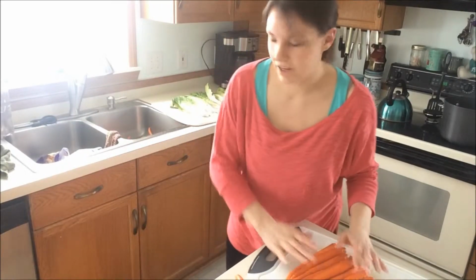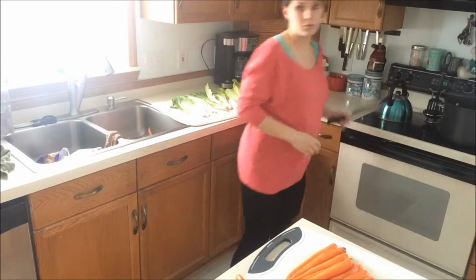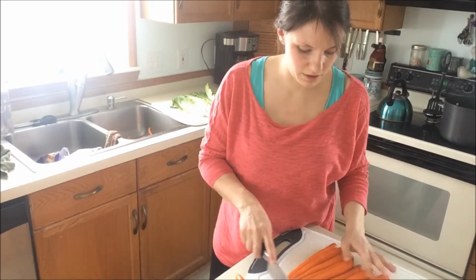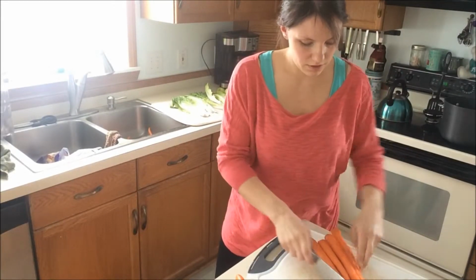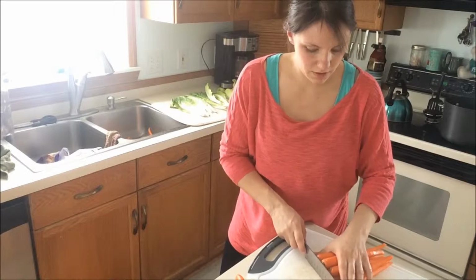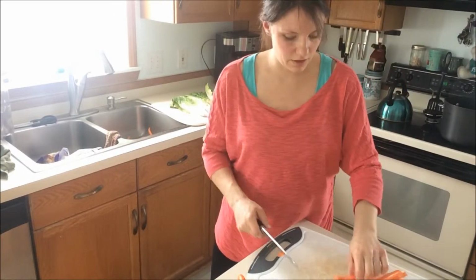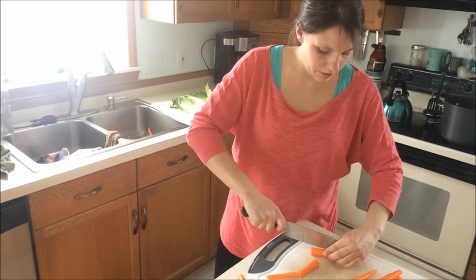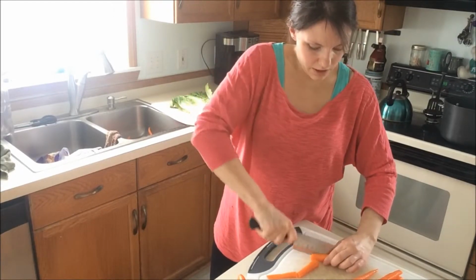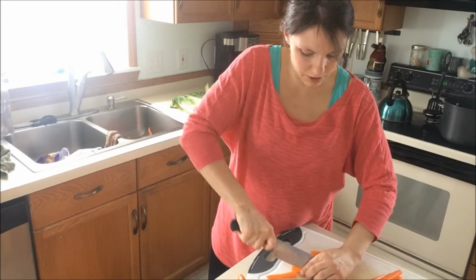Okay, I'm not going to do the whole bag just because we're doing the video. Normally I would do the whole bag. I'll go back and get it. Just chop off the ends, that side, and I'll chop off these ends. And then I cut them into sticks. And then if I want it for soups or chicken fried rice or something, then I just grab a handful of sticks and I'll chop them up.